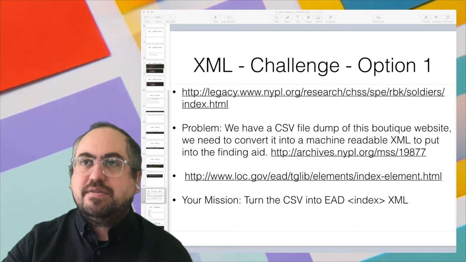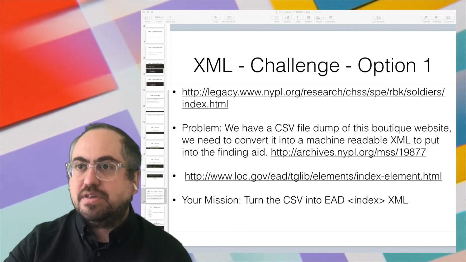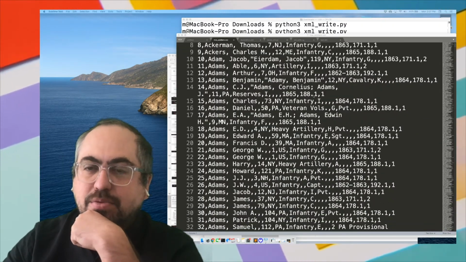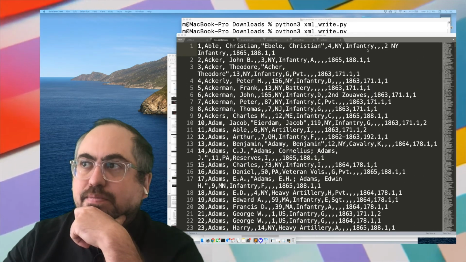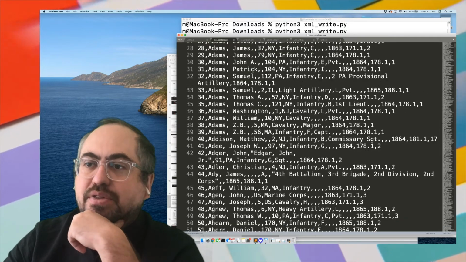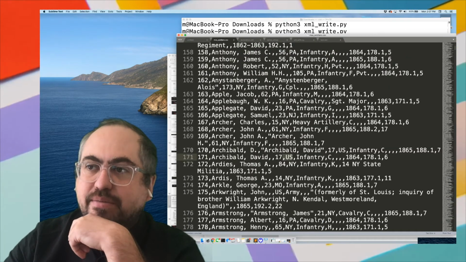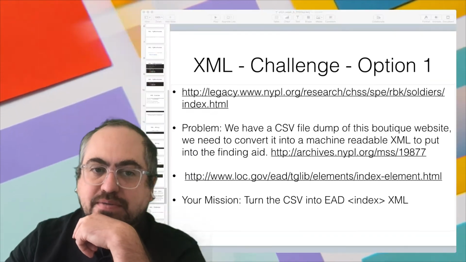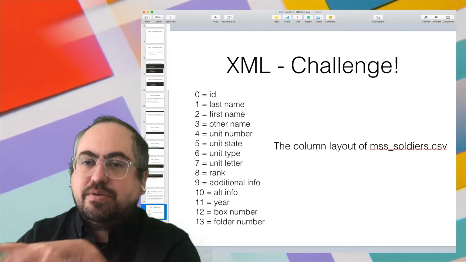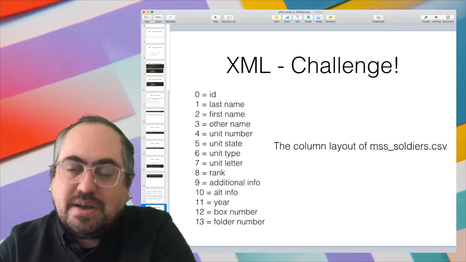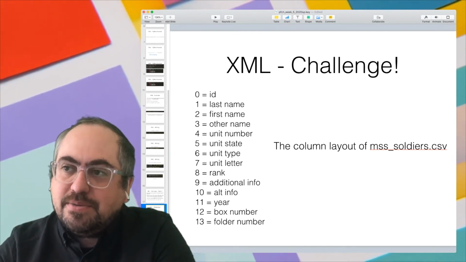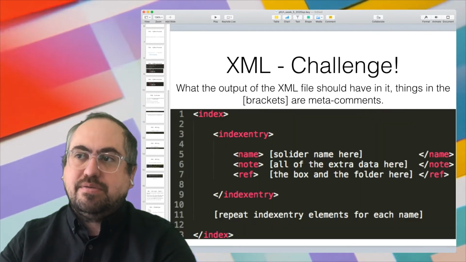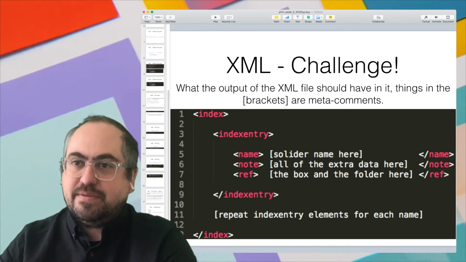So let's take a look at the file that's provided to you. This is a file called msssoldiers.csv, and this represents the CSV database, the boutique website data. You have no header here; it's just data. But if you look through it, there are various names and their position, their rank, maybe their age, some dates, etc. And if we look back at the notes here, there is a field list for us. This gives the index position in the CSV and what that piece of data is. So you have all sorts of information there. The challenge would be to take this data and format it in a way that is represented well for the XML format, for the EAD format.